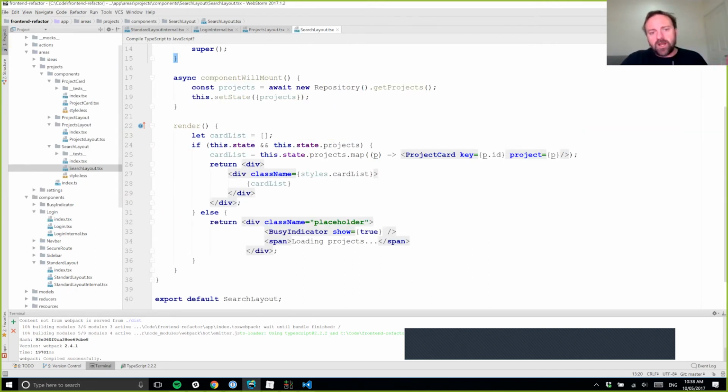We create a UI, a basic loop map in this case, and we pass data directly to the project card component. The project card component doesn't interact with the external world. All the data it needs, it gets from its parent. That's the simplest way of passing data.